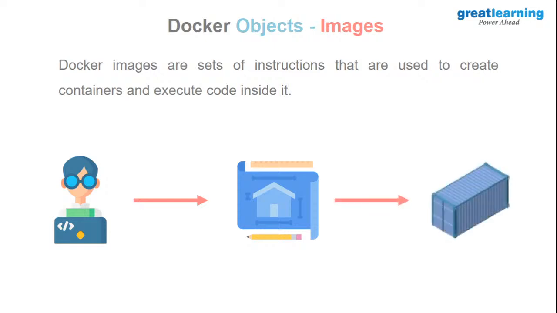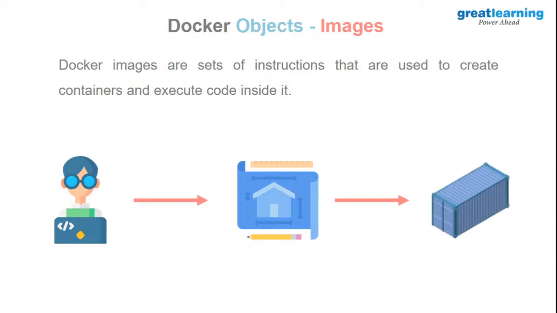Now, to get a better idea of what images are, just imagine an image to be a blueprint. Whenever we build a house, we need some specifications for the house. Like how is it going to look? What kind of paint is going to be on it? And what are the dimensions of the whole house? All that is on a blueprint. Similarly with containers, if you want to specify exact details for a container, then you need to create an image or use an already existing image to create your containers.